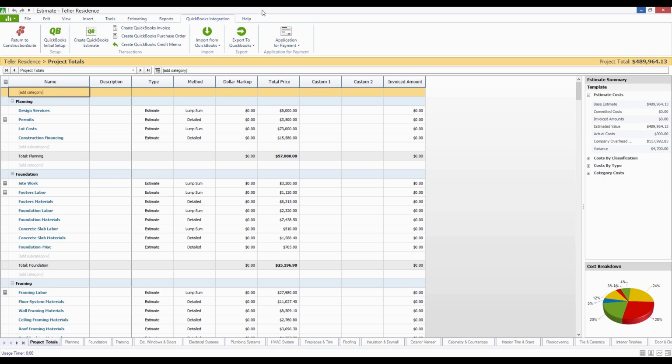So actually, when you have your estimate here, if you choose to create a QuickBooks estimate, this is going to create an estimate within QuickBooks that ties specifically to the job and customer that you already have set up here within ConstructionSuite. It's going to tie it directly over there and share all that information back and forth.